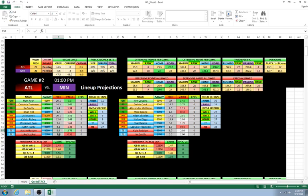And again, projections, no matter where you go, they are averages. So you're not going to put projections in an optimizer and win a GPP. I mean, have you ever seen a QB throw 2.5 touchdowns? I like to go in and manually change him and say, okay, I'm going to give him 3 touchdowns instead of the 2.5, or, he's got a good defense, I'm going to take him down to 2 instead of 2.5, and then run that through an optimizer and see what it spits out and what I'm looking at as far as stacks. And we'll get into that as the season goes on and put some together.